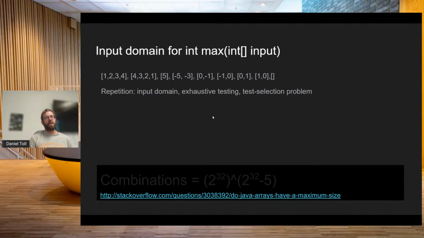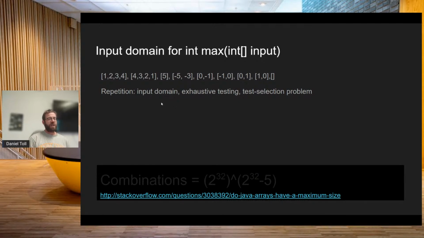And those test cases together, I think, would probably find most of the buggy implementations here. We still might have stuff that has to do with integer math or stuff like that I didn't think about. So instead of testing the entire input domain, I try to solve the test selection problem, which means that I try to find test cases that are as good as exhaustive testing.